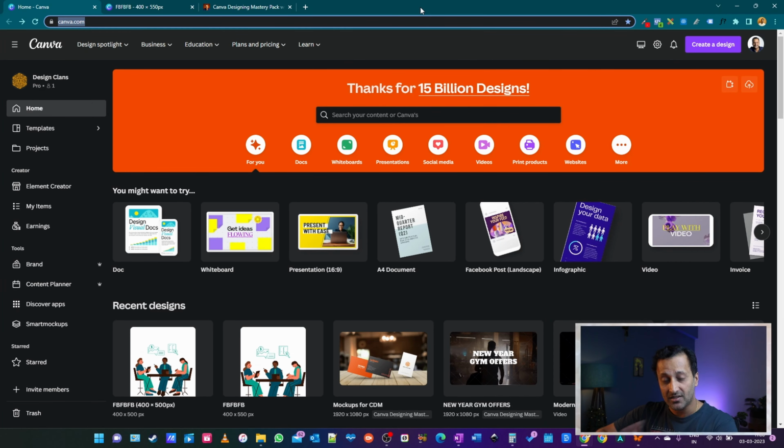All right, here we are. So this is the Canva home dashboard. Now on the left hand side you have the important menu, and on the right hand side, wherever you click, it mostly goes to templates. I'm going to show you an easy way to do it. You don't need to click on everything available. So I'll show you how to get to your designs and how to get the best templates.